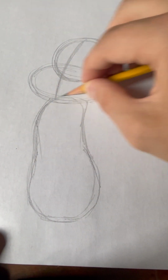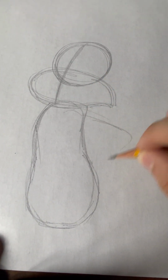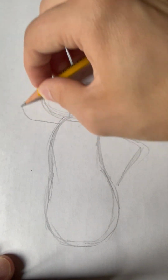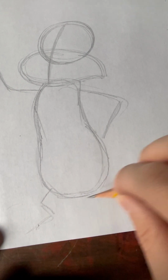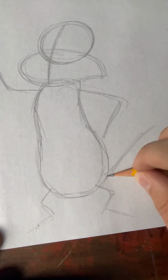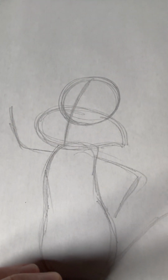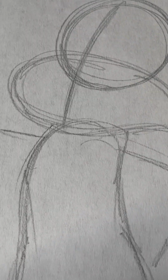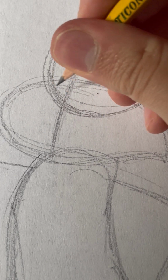And remember, like I always say, draw lightly at first until you have the lines you want in your final piece. Then we're going to put these two different lines for the arms and legs. This will be his tail. All right, we've broken down our basic building blocks of him, and now it is time to draw his face.